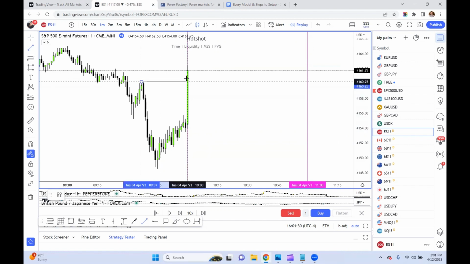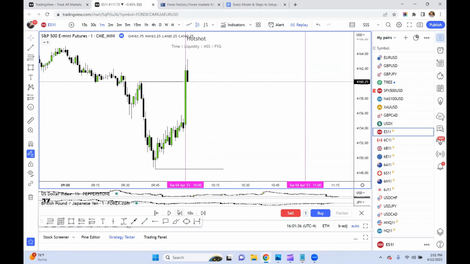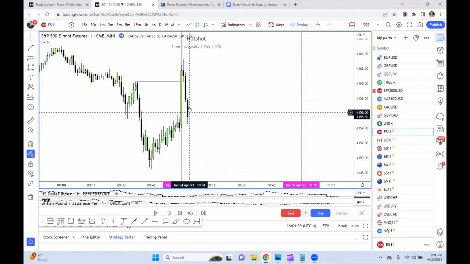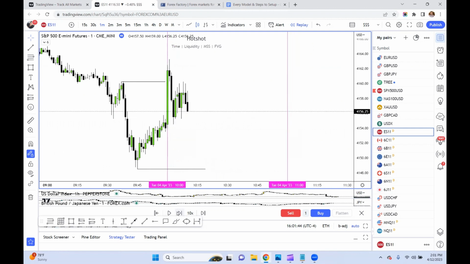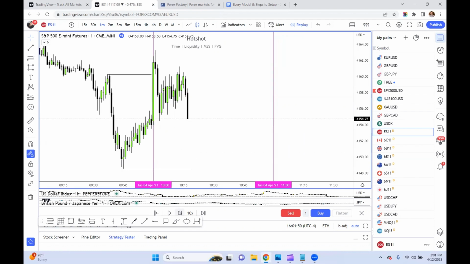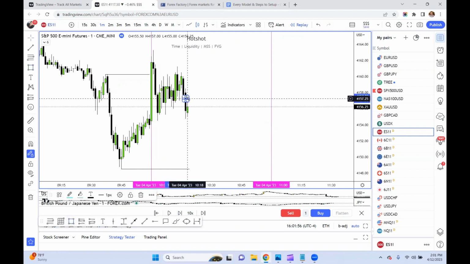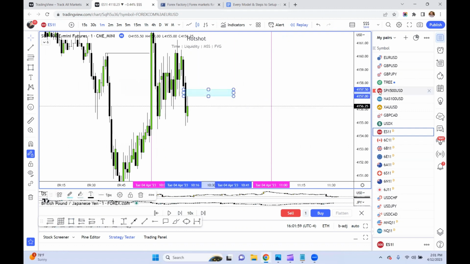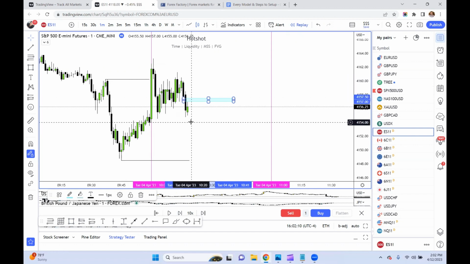But if we see liquidity right here, we see liquidity down here, you can see that it displaced up, took out liquidity. We want to see it displaced down, boom, it displaced down. At this point, there's a fair value gap right there. Waiting on specifically is once it fills a gap and then displaces down again, there it is. It's likely going to create a fair value gap. Now this one is the one that we're going to answer on, okay? So it displaces after a run of liquidity, it'll displace away from there, create likely a fair value gap. It'll tap into that fair value gap, then it'll displace off of that fair value gap again.